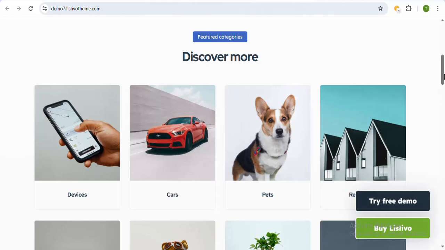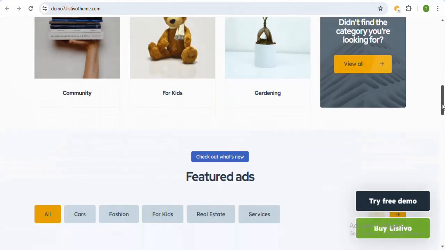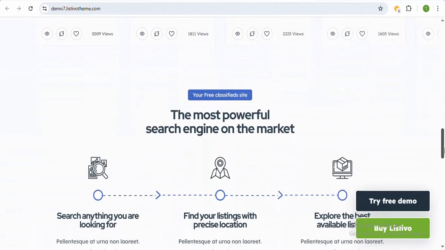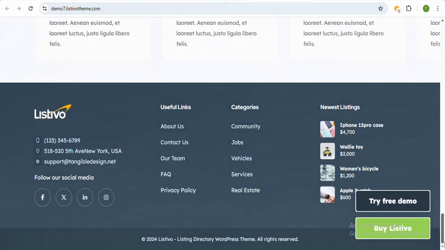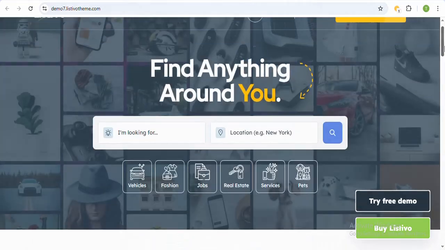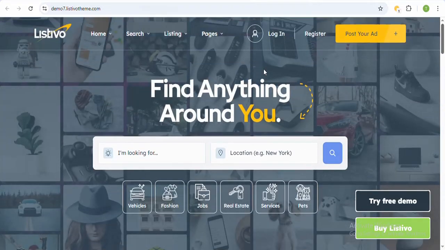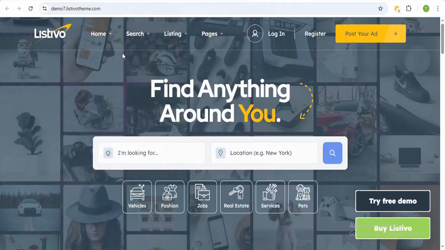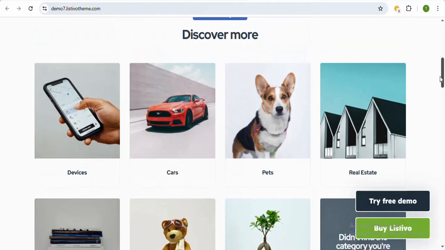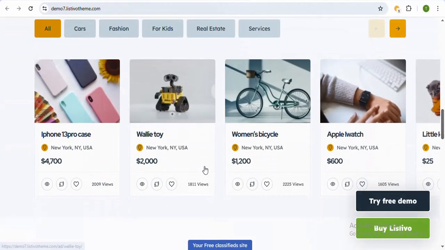This is Listivo. Listivo is another nice classified theme that I actually use. Different pages that I actually use. Let's click on a single product and see how it appears.